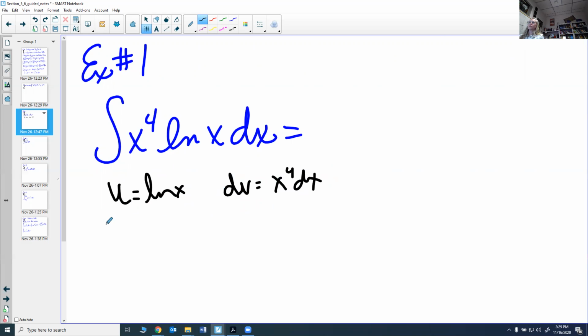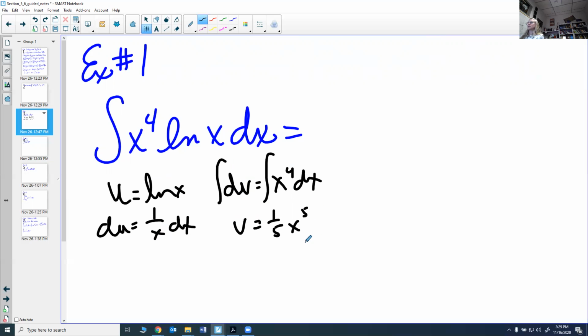So now what you're going to do is find out what the derivative of u is, what du is. That's going to be 1 over x dx because the derivative of natural log is 1 over x. And then with the dv, you're basically thinking of taking the integral of both sides. So the integral of dv is v. The integral of x to the fourth is 1/5 x to the fifth. You don't worry about the plus c here because it turns out that you're going to get a plus c in the end, and the plus c just makes things more confusing right now. So don't worry about the plus c at this moment when we find this integral.